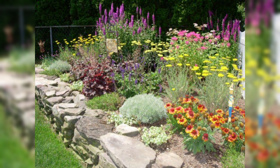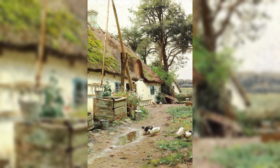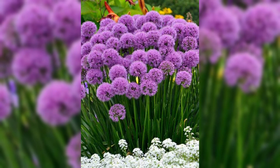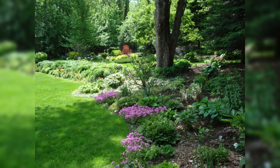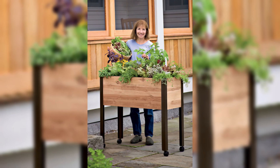Chick Haven invites you to embrace nature's charm and infuse your outdoor space with an aesthetic that transcends the ordinary. So whether you are a gardening enthusiast or just starting to explore the wonders of outdoor decor, come along on this visual journey and let us guide you toward creating your own garden aesthetic masterpiece.